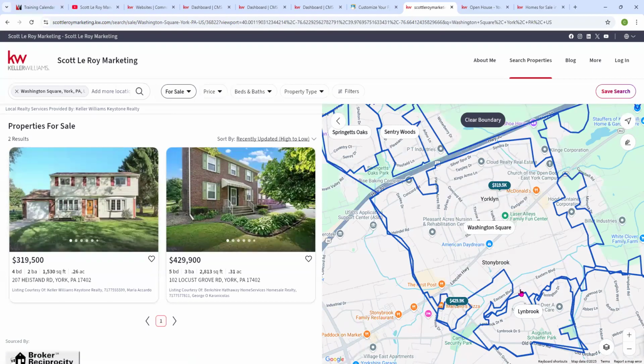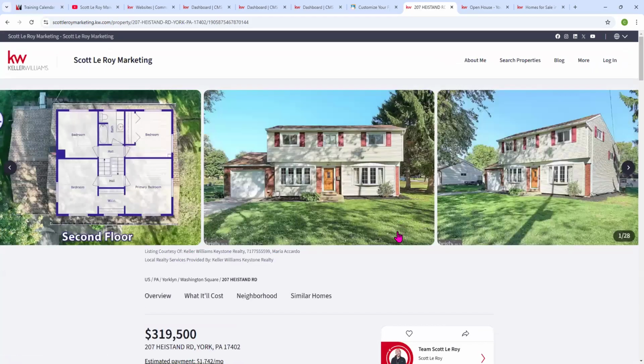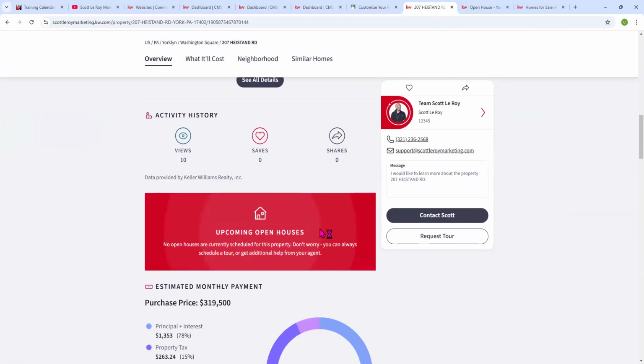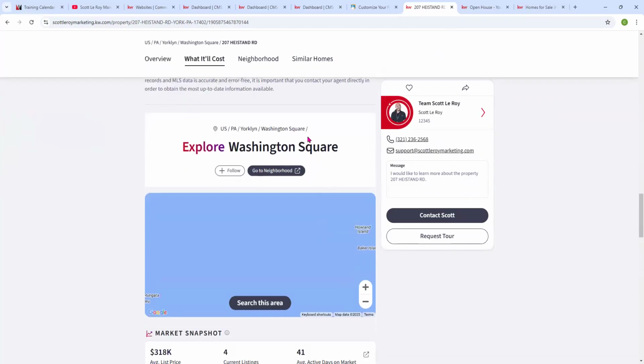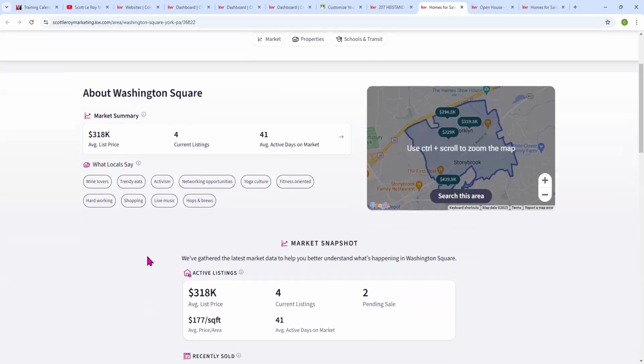So once we have found the neighborhood we're interested in, as you can see, it has the outlines of the neighborhood here. If we click on one of the property addresses within that neighborhood, you'll be brought into the listing. But if you go all the way down, you can find the Explore Washington Square. Now, once we're here, if we click Go to Neighborhood, it will bring you into a new browser that has the information for the neighborhood itself.